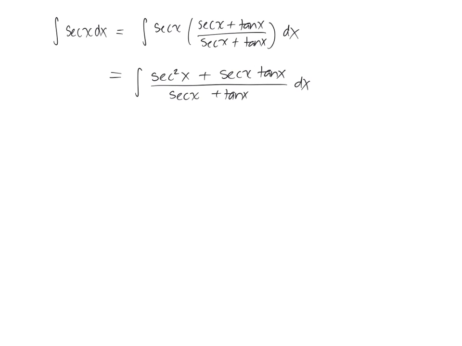And now substitution works. Where did that come from? That came from that, right? I just distributed the secant that was in the numerator, yes? Now if you let u equal the bottom, what's the derivative of secant? Secant tan. What's the derivative of tangent? That's the stuff that happens to be in your numerator. So that's how you figure it out. You say u is equal to secant x plus tan x, and then du is secant x tan x plus secant squared x.